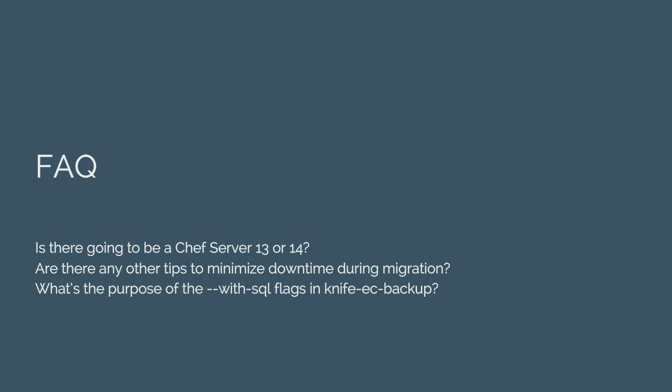Yeah, absolutely. All right, one more question for you, Josh. I saw when you were doing that demo that you had some flags that you didn't explain. They were with SQL host and with SQL user. Can you tell me what those are about? Yeah, so I think the two flags you're referring to are with user SQL and with key SQL.